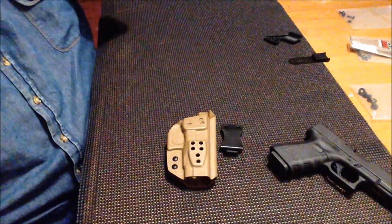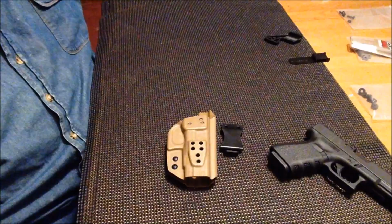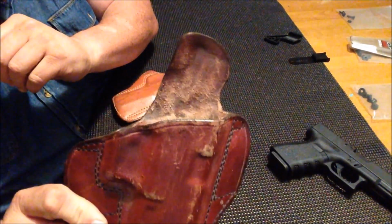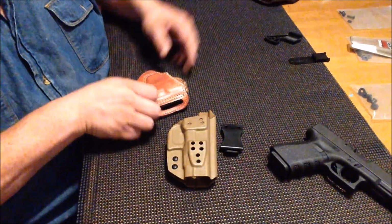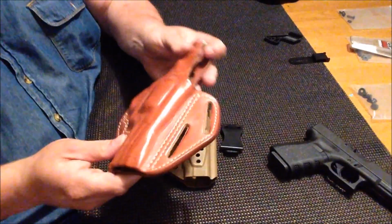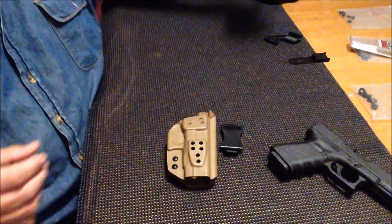Now I've been carrying concealed for nearly 20 years. I've had my concealed license for about 20 years. And up until just a few years ago, I always carried outside the waist. And you can see, look how beat up that thing there is. That's for an old XD something I had, 9mm I think, Springfield XD. Here's an old holster for a 1911 I carried forever with that Kimber I've showed you before, outside the waist. And for that big revolver, I think it was a 686 that I still have, that I used to carry all the time. Always outside the waist.